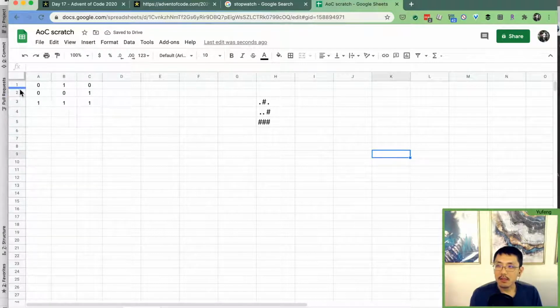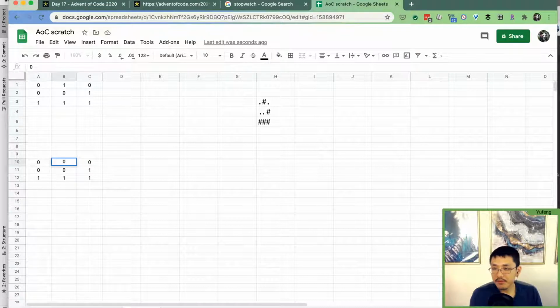So that is going to become, this one's inactive, it has no neighbors, so it stays inactive. This one is active, it has only 1 active neighbor, so it dies. This one, actually, I shouldn't be looking at that, I'll throw it off. This one is inactive, it has 2 active neighbors, so it stays dead.